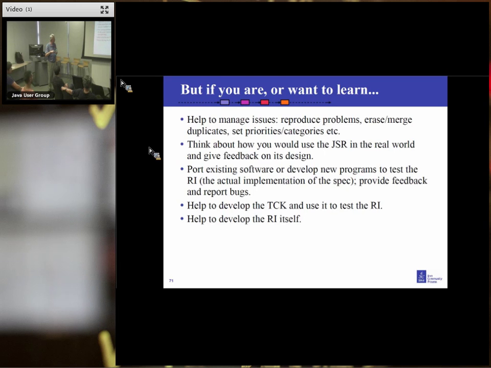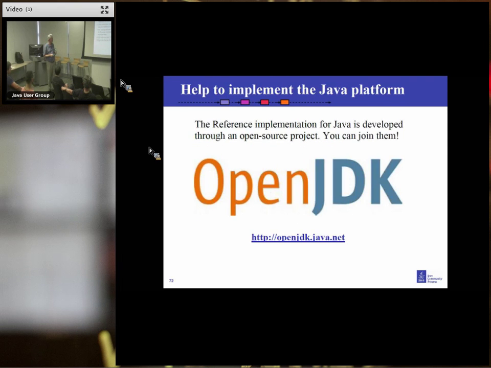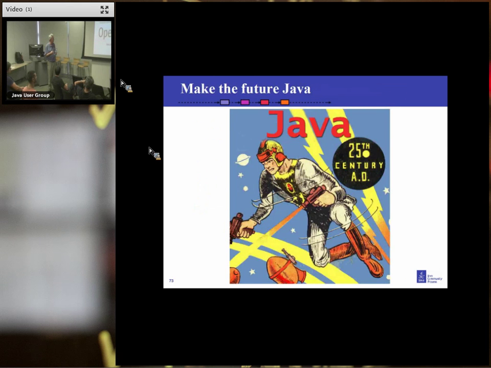And in fact, remember I talked about the date time API. Stephen could not have finished that without the help of people in the London Java community who helped him write the TCK, Performance Test Suite, for that JSR. So, and if you're more interested in the platform and the implementation rather than the specification of it, you can get involved in OpenJDK, which is actually do the reference implementation for Java SE.